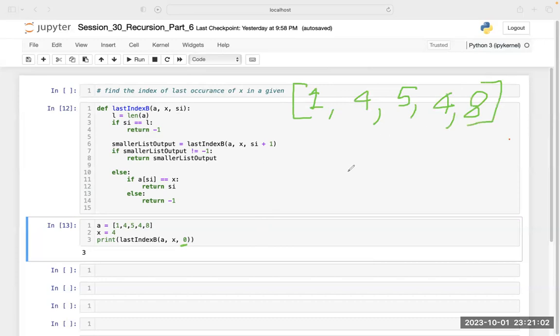This is my starting index, and this is my index value 0, 1, 2, 3, 4. This is the value of X. And this is my starting index. Let's understand this now. What will happen?